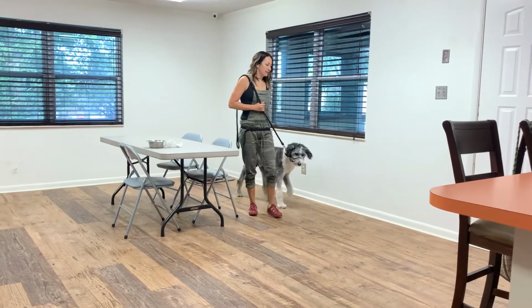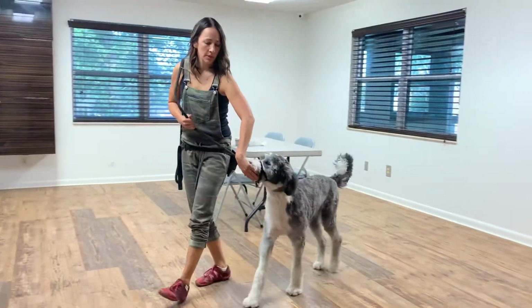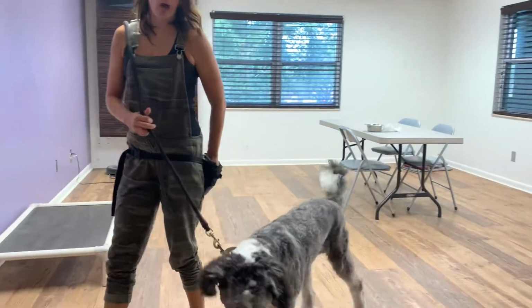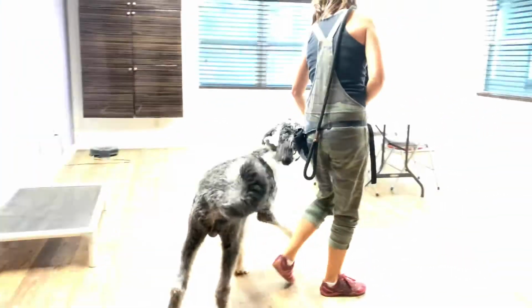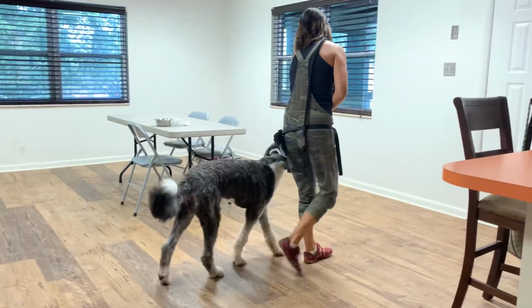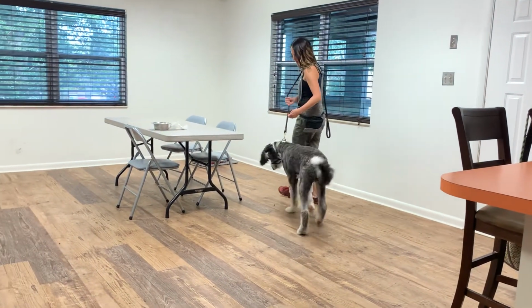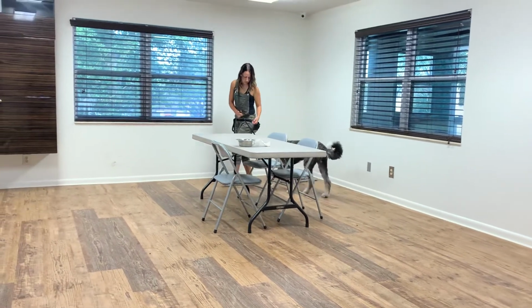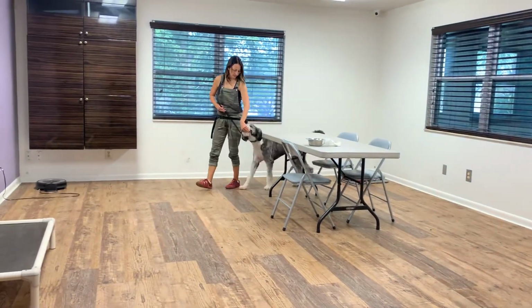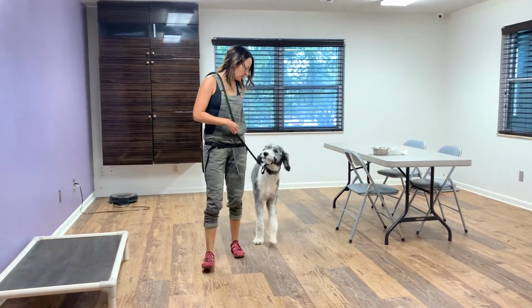If your dog doesn't have enough food drive to eat their kibble, I suggest using soft treats. Soft treats are easier for the dog to chew and walk and be able to move forward, and they don't bounce off the teeth so easily and fall. We also like using chicken hot dogs. They work really well for us at the training facility.